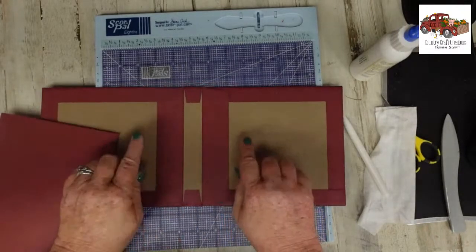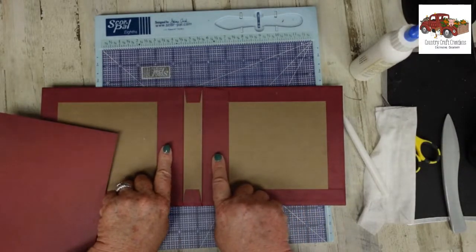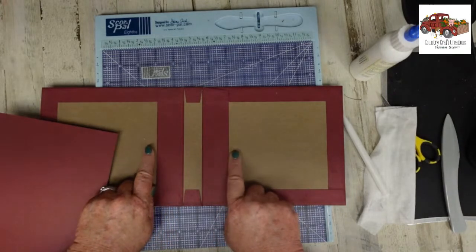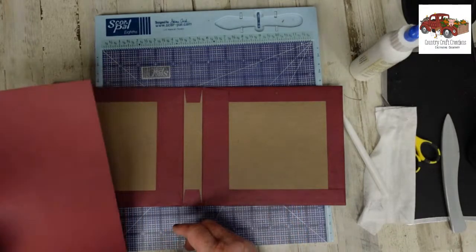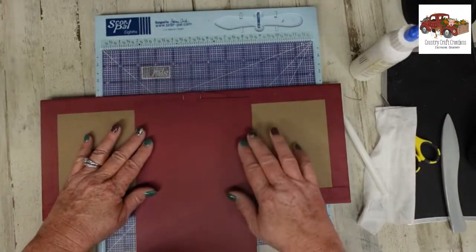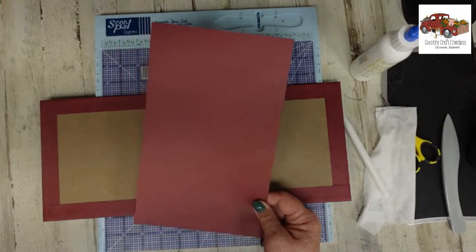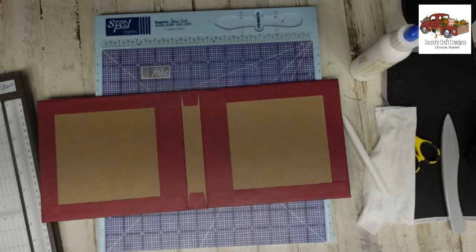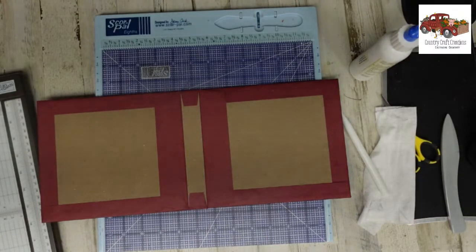Main thing is you want your cardstock to be wider than these two hinges. So it needs to be about 4 inches because you want it to hit to the inside. That way you don't have as much bulk, and it needs to be 6 7/8. So it looks like I've got a 6.5 inch piece, and that's just fine. I'm going to cut it 6 7/8 because our album's 7 inches high. Well, I'm going to go a little bit longer than 6 7/8. Keep the hair over.